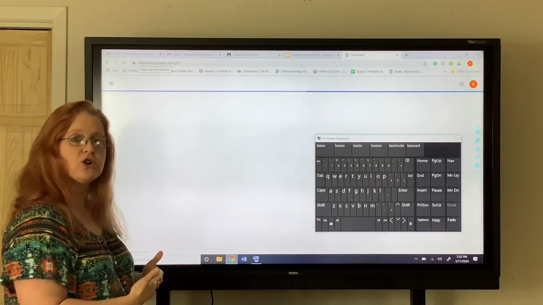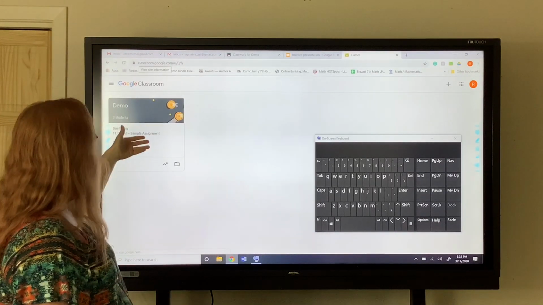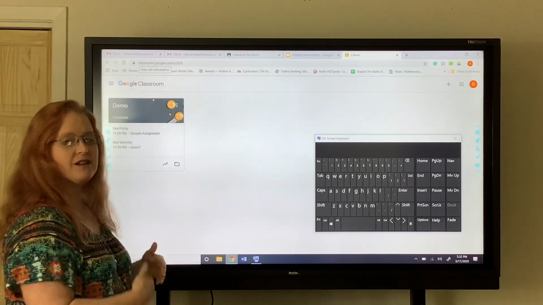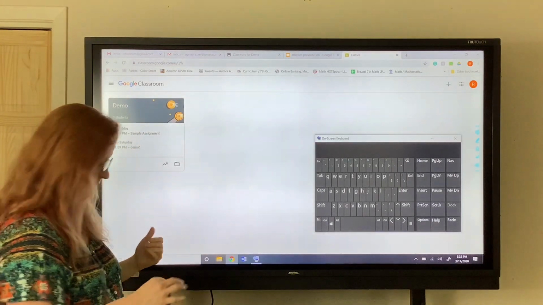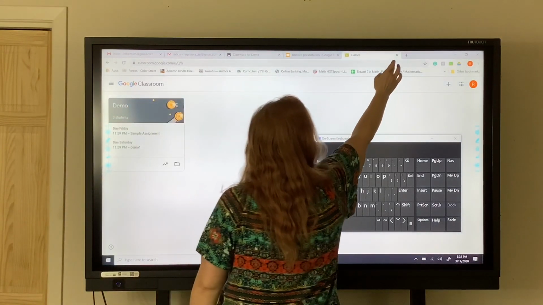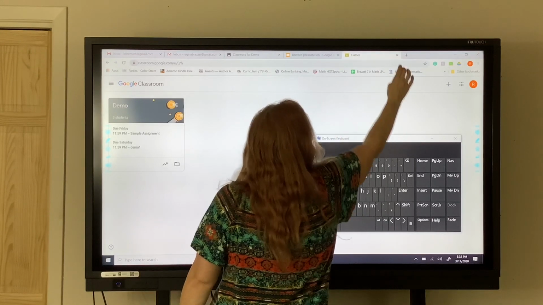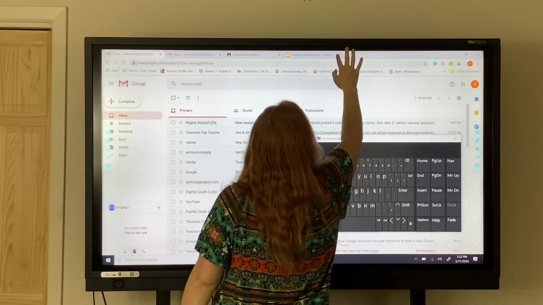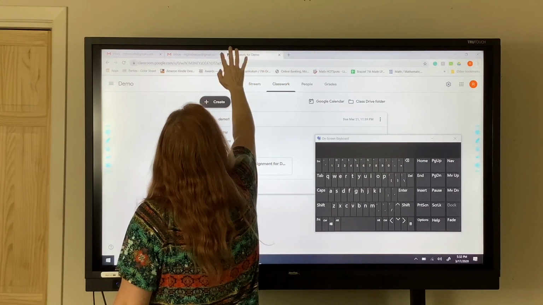This is the way I showed when setting up Classroom. It pulls up my Classroom because I've already signed in and created it. I have not been signed out at this point. I'm going to close this and show you another way to get pulled up.